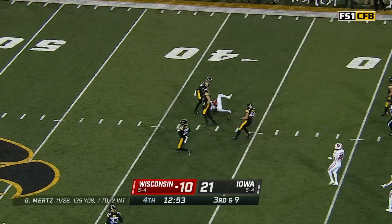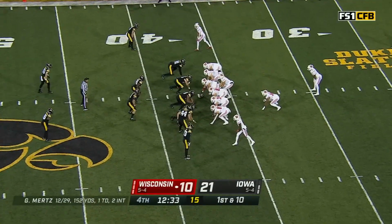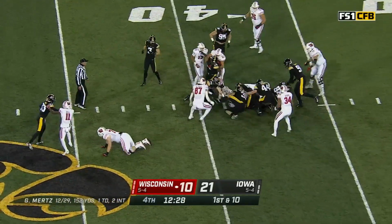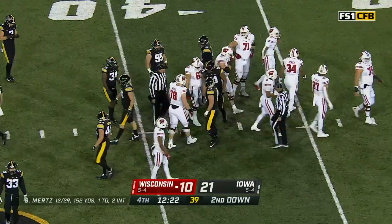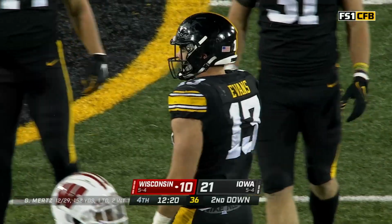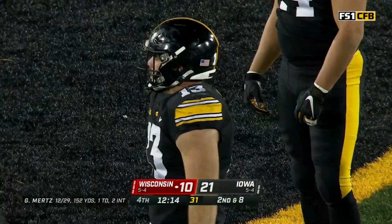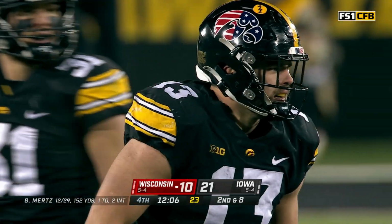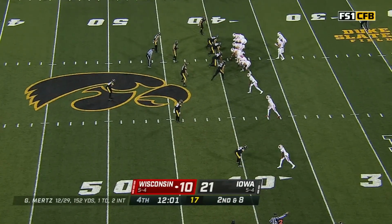Mertz delivers the strike. To end the half, Wisconsin finding a way to stay on the field here, and Mertz standing in there, taking a beat and making a throw. Allen again met right at the line of scrimmage. Joe Evans was there, just nowhere to go. Yeah, every cut that he makes, there's somebody waiting for him to get him on the ground. That time, the senior from Ames. Five sacks on the year already. Look at defensive coordinator Phil Parker, who has done such a nice job with this defense. Second and 8 now.